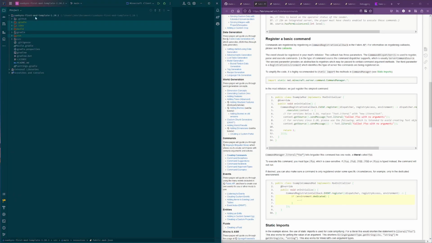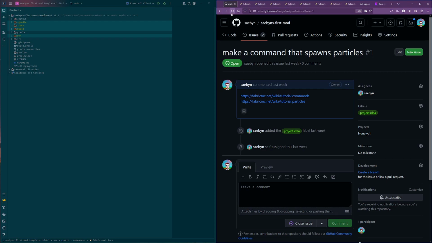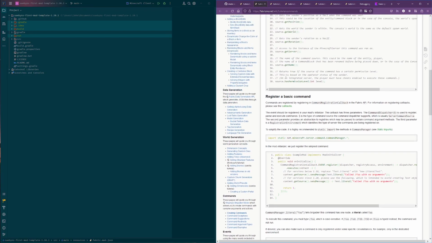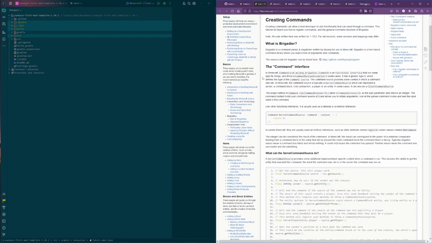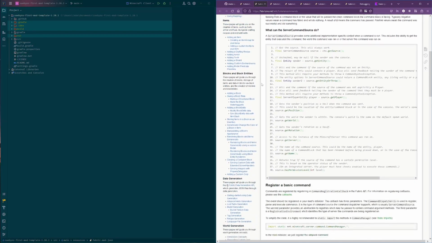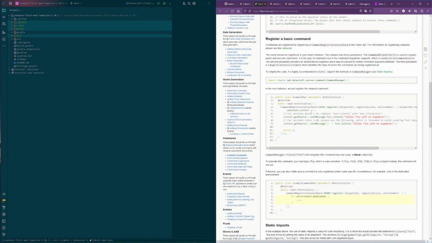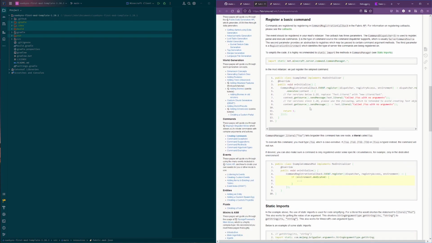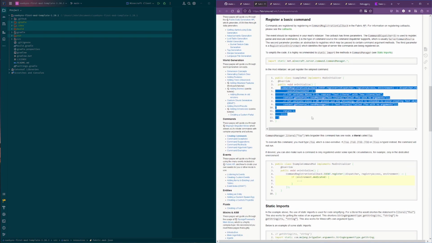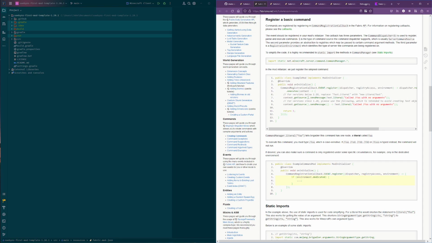So the first thing that I was thinking is let's make a command. We'll get to the spawning particles part. I found Fabric has a bunch of tutorials and documentation. It seems pretty well documented in terms of starter things, including example code to do a lot of things. So that's really helpful. Basically, I'm going to copy paste some of this, and we're going to get something that we can run as a command, and we'll get a message back, and then we'll go from there.